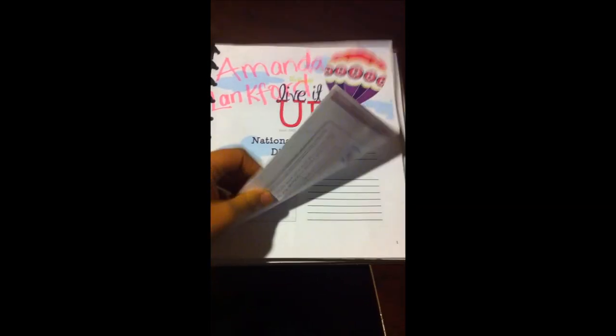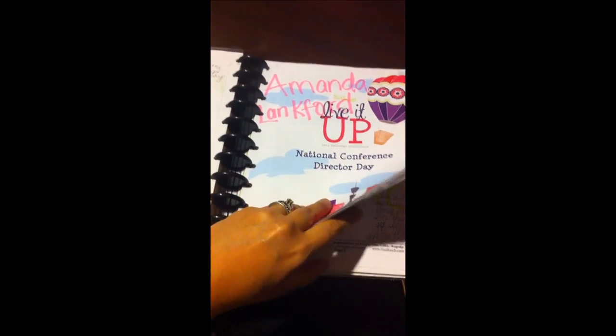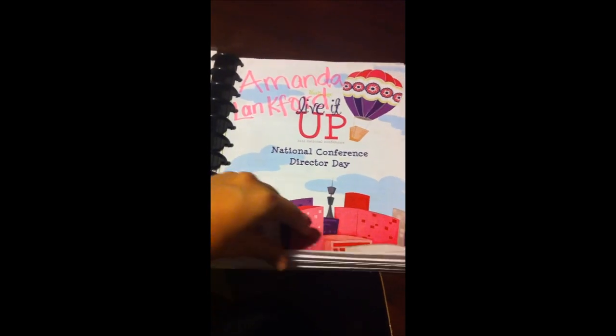The next tab, this is the training tab. Basically, what this is, is notes. So there might be, you know, a book that I'm reading or a 31-minute call that I'm listening to or the CNC handouts that we get, conference notes, anything that I want to keep that is helping me in my business, because you always want to learn. You never want to get to the point in your business where you think you know exactly what you're doing. It's always great to keep learning. So keep all your notes together so you can go back.